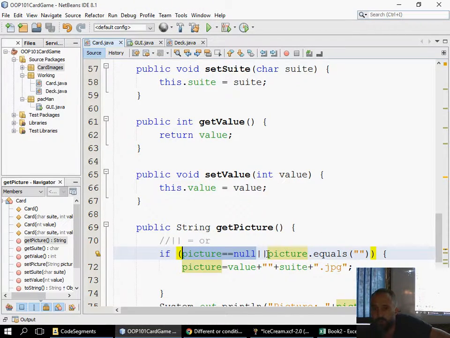Sometimes it could matter, because this dot equals might increment something or do something that you want to occur. So you might want it, even if this one is true, to still execute this statement. And there's a way to stipulate that in Java code. I just don't know what it is at the moment.